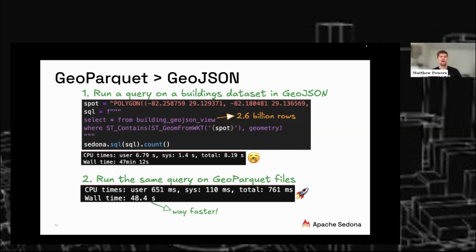The reason it's so much faster is because GeoParquet files are much more efficient. They store their data in a binary format, but also there's a bunch of query predicate pushdown filtering that the Sedona engine can leverage to make this query run much faster. So that's just a motivating slide to explain why we like GeoParquet a lot.